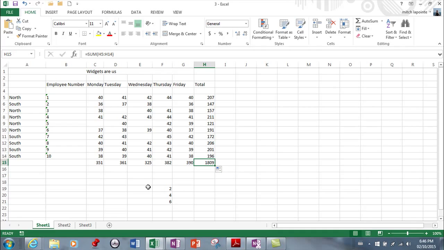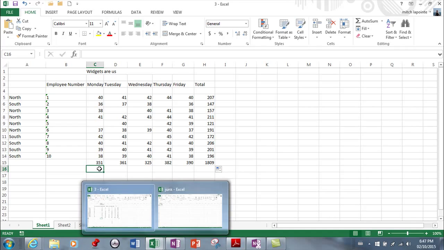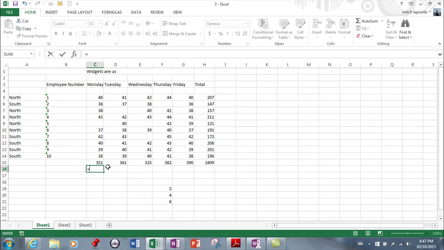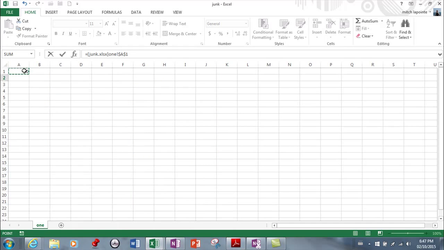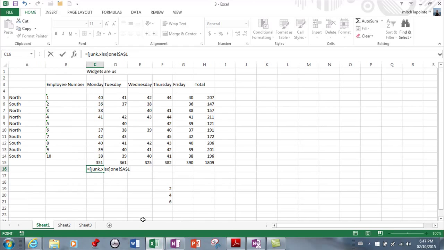I'm going to get into the 3D formulas where you're able to add cells from other sheets. But what I forgot to talk about in that one video, I'm going to mention it now: if I want to add a cell from another book altogether. I have that other book open right now. So I'm going to start by hitting equal right here. And then with that book open, I'm going to scroll over to it and click on the cell that I want to add. And it's added there. Then I'm going to go back to the book where I want the formula, and I'm going to say plus 351, or it's C15, and there it goes.